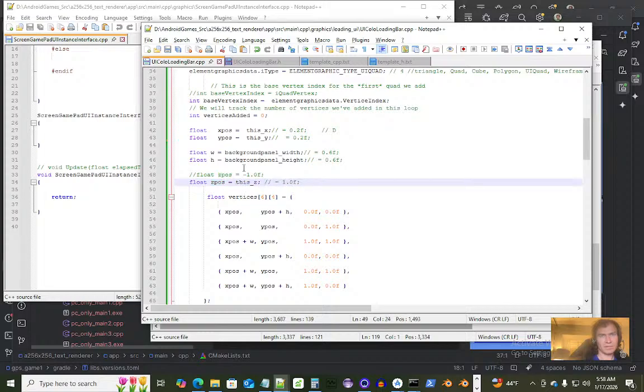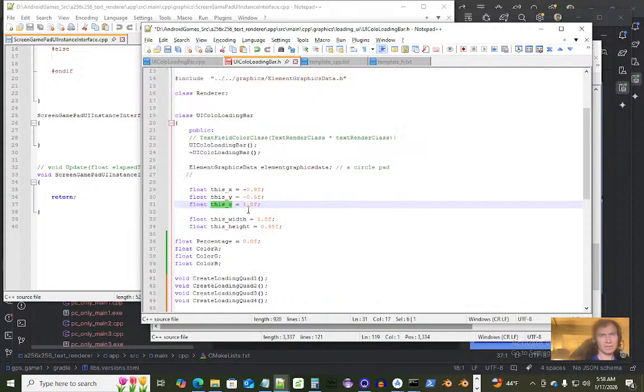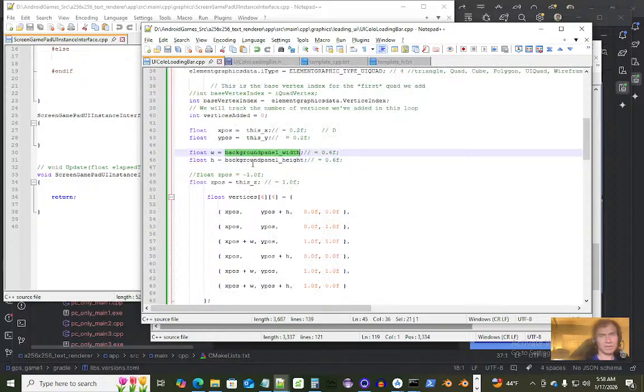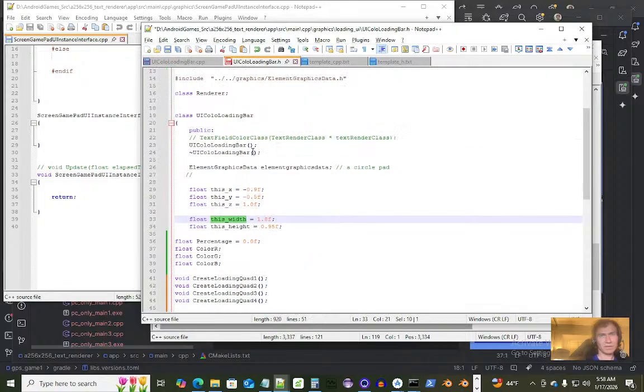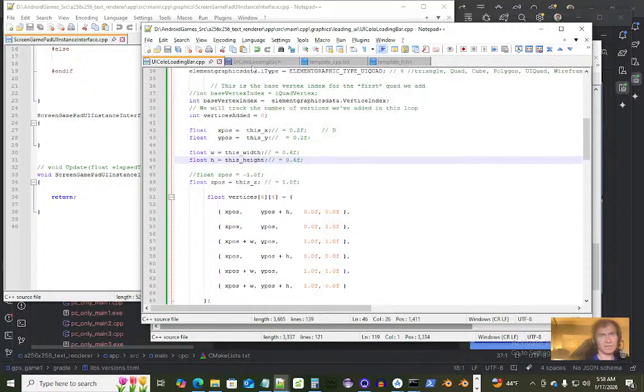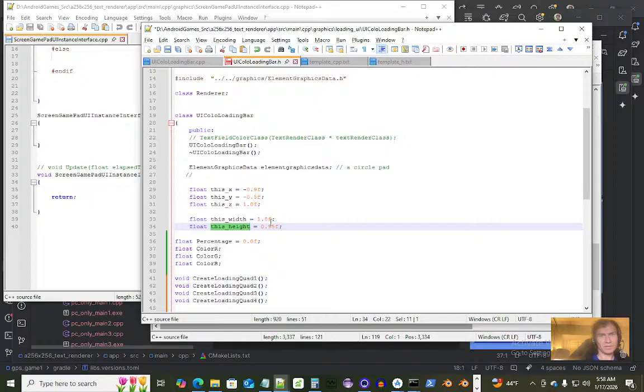Yeah, let's set up the color. Let's actually define its height, be 0.5.